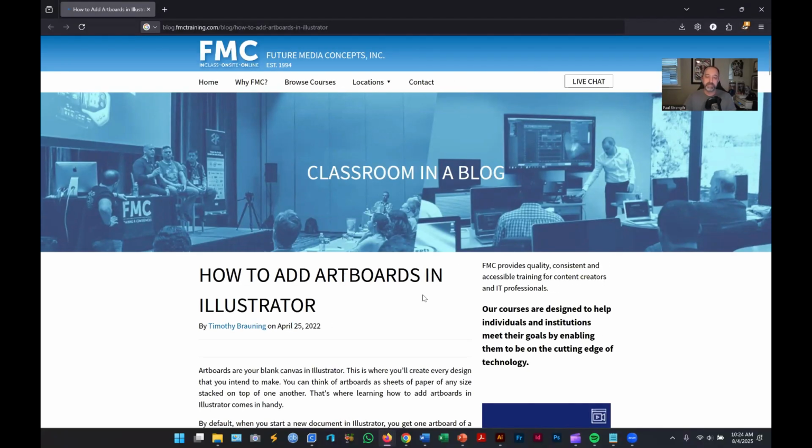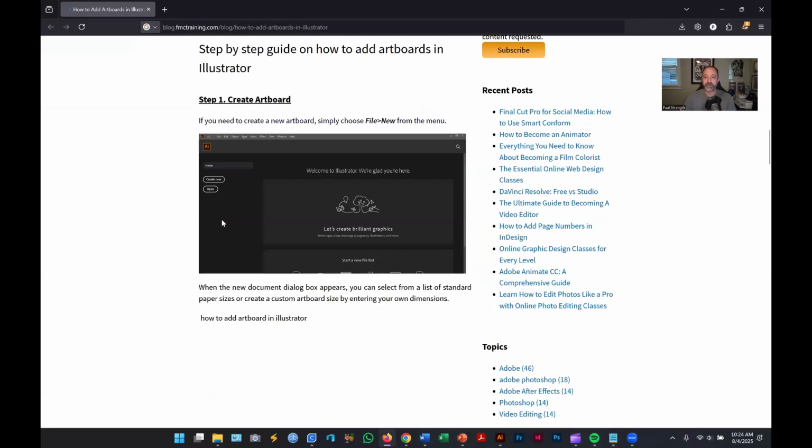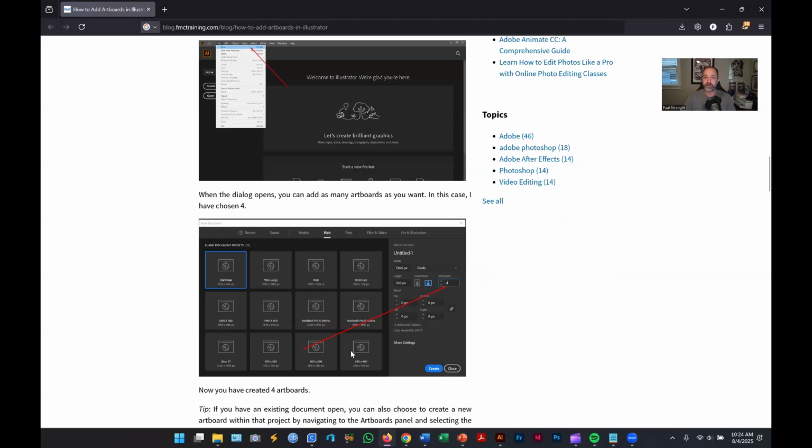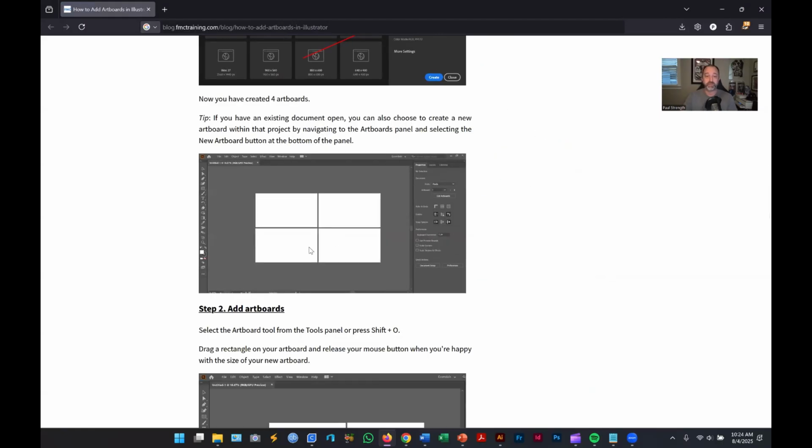So this is a really basic feature and it's very helpful. It does actually teach you how to go in and put multiple artboards into a document. So you can put all 6 of them into one document, and then that way you can turn in your assignment. So you're going to do 6.